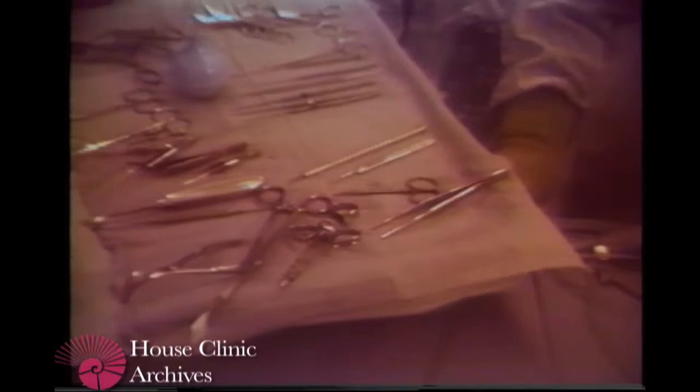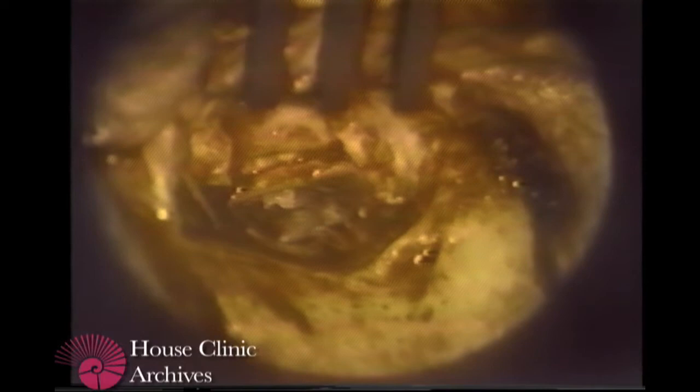Now, I'll get you to take a look here. Let me have the beaver knife first. Beaver knife.